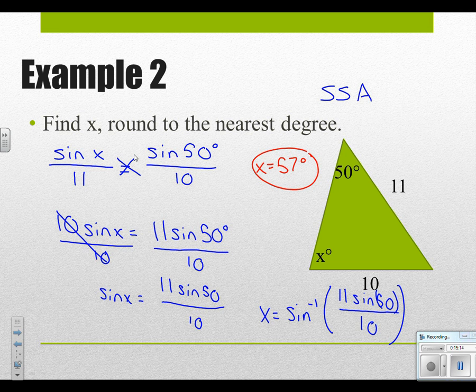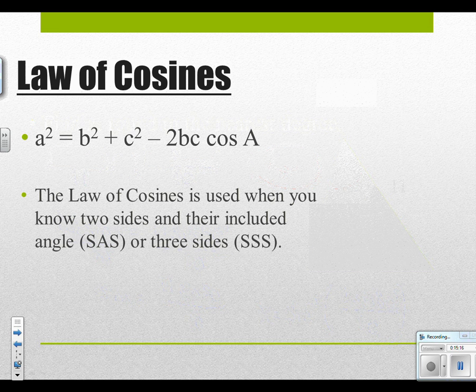Yep. All right, other law then. Law of cosines. It ends up being a lot of calculating work again. So do not be intimidated by the fact that it's a longer equation. Look at what you got, plug stuff in, type it in, get things.